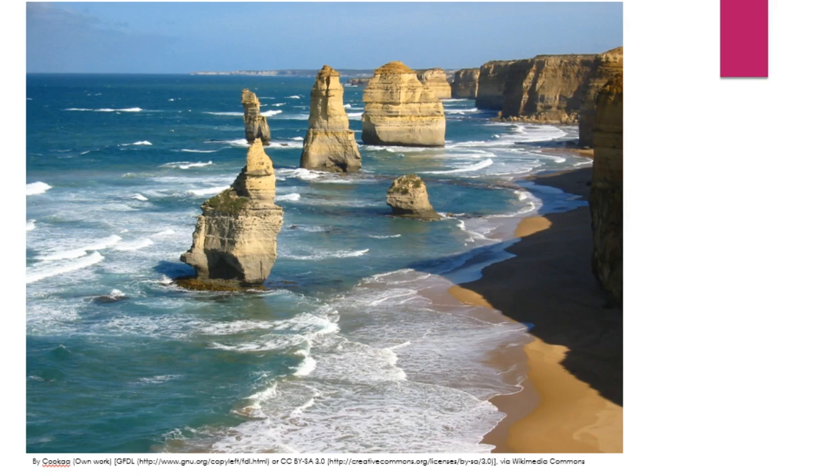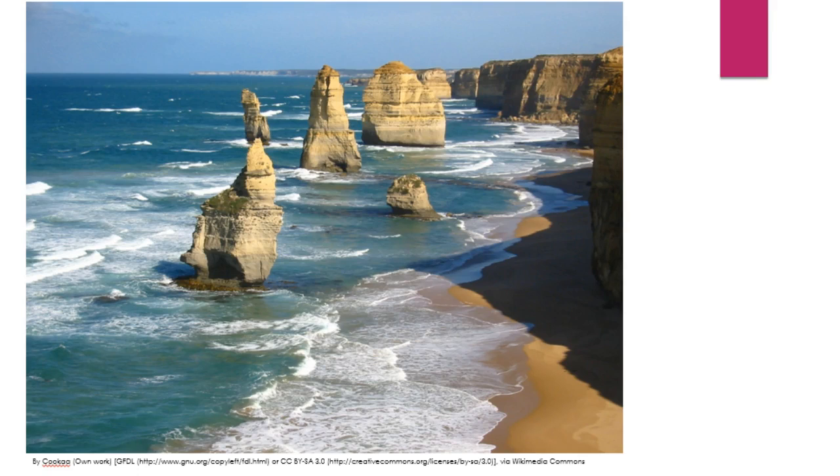Here are the Twelve Apostles, well known in Australia — I'd been longing to see them most of my life. This is back in the early 2000s, and this is more recently. As you can see, the Twelve Apostles are no longer 12 anymore, and soon there won't be any left, because water and wind have been slowly breaking them down. They used to be part of the edge of our coastline, and over time wind and water has eaten away the land between them and the coast, leaving them exposed and on their own — where they only last a short time.